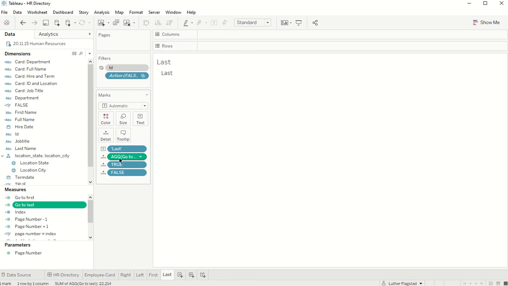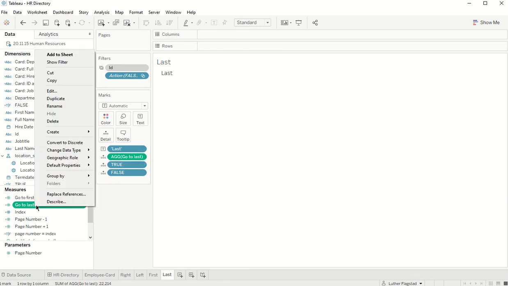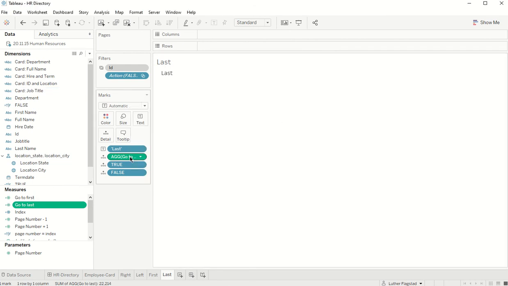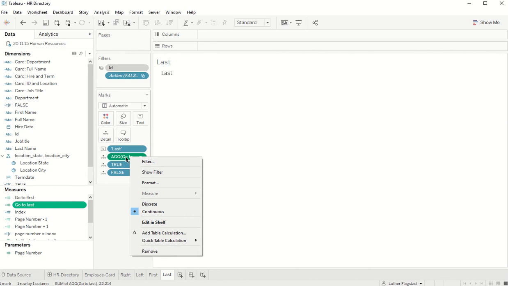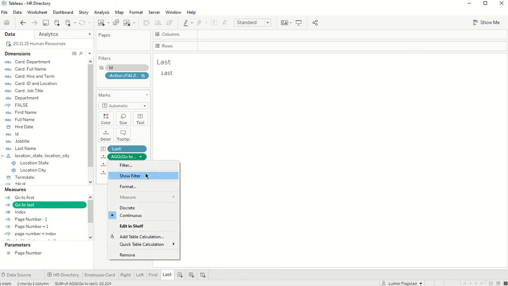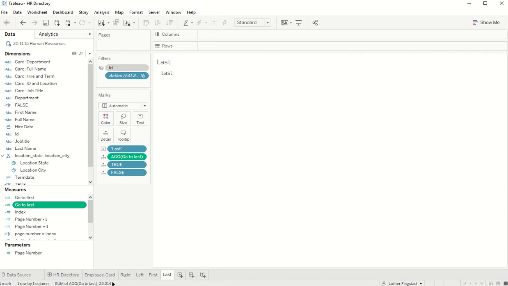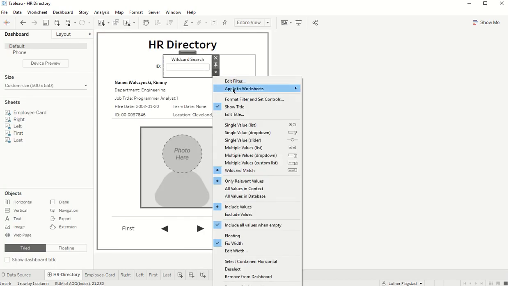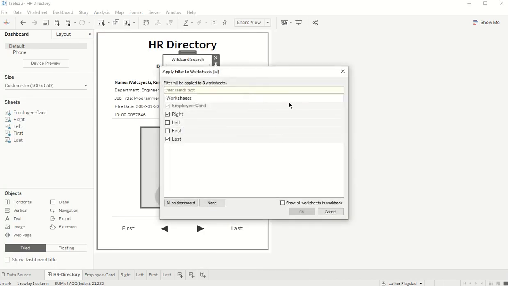That's on aggregate here because we have a count in our calculation. When you put this on detail, you actually don't have the option to make it a dimension. But that's okay because we can use our filter also on our last sheet.